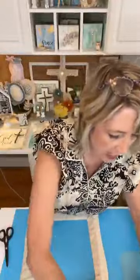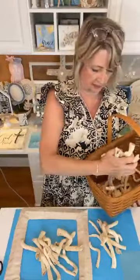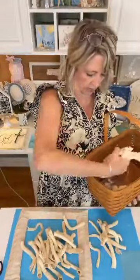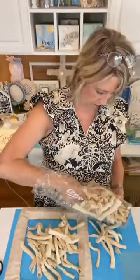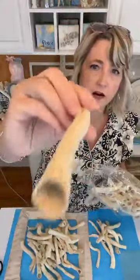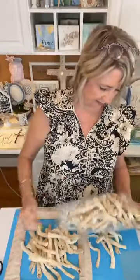Okay, now comes the really fun part, and that's the part where we decide how we want to put these on. And I think I'm going to try to start with the straight pieces, or the straight edge pieces, and then layer some of the really twisty ones over the top. So look how cool these are, and they're super lightweight. I would have never guessed in a million years that these were cauliflower roots that have been dried. Would you?